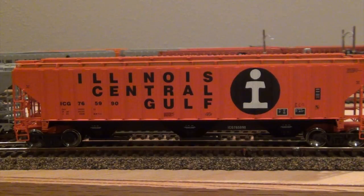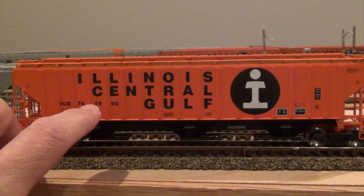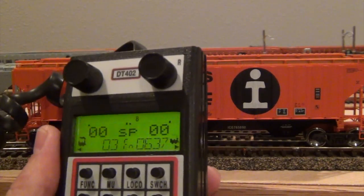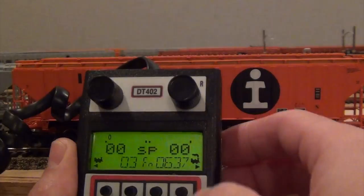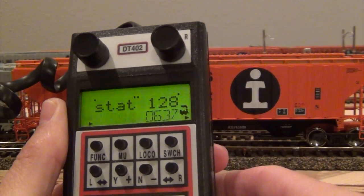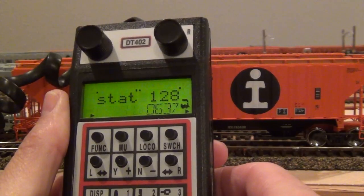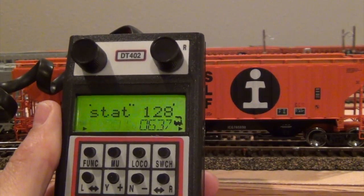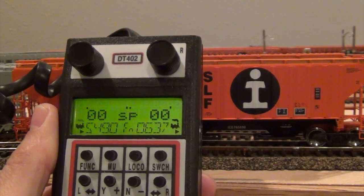Okay, I have my covered hopper on the layout. I already know this one error I made. The road number is 5990, so I'm going to go back and change that in JMRI here. As of right now, I did set this up. So I'm going to highlight the locomotive. I programmed this in as 5490, not 5990. So we'll go ahead and hit enter. So that is now programmed in.